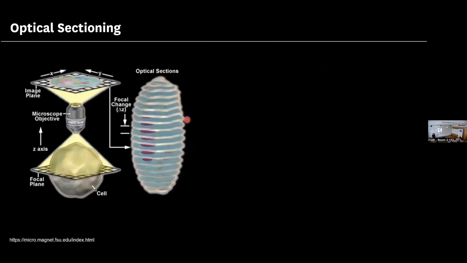Okay, so we are able to acquire images from a focal plane, and this is the main advantage of the confocal compared to the wide field. We are able to do optical sectioning, so we can just get light from a single focal plane. If we move the objective up and down relative to the sample, we'll be able to acquire different optical slices, like we're virtually slicing the sample, but just using physics. So we call these Z slices, and if you move the objective from a low point to a high point, we have a Z stack. That's what we call a Z stack.